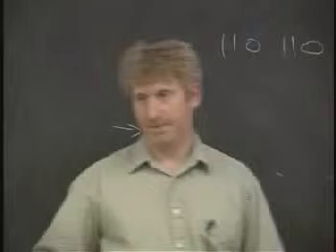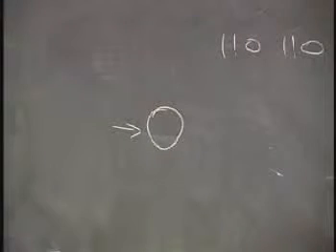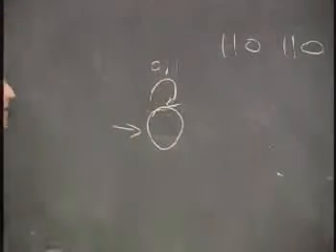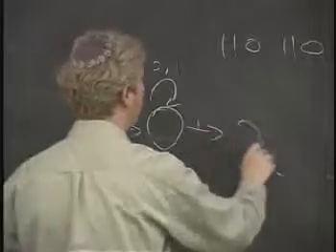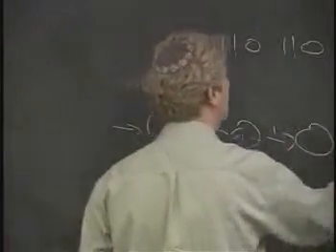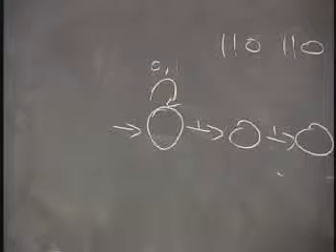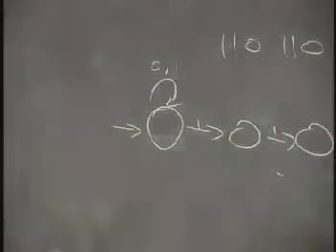Somewhere in this string, if we're going to accept it, there's an occurrence of 110110. I don't know where that is. So I will read a whole bunch of symbols, zeros and ones, until I get up to the beginning of that string. And when I do, I will read that string: 1, 1, 0, 1, 1, 0. And then I will accept. Well, that's it. So you're thinking, well, that's cheating.